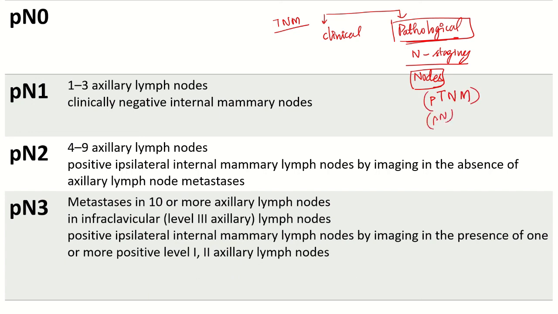That is pN staging. It is divided into same as clinical: N1, N2 and N3. If 1 to 3 axillary lymph nodes are positive it is considered as N1, 4 to 9 axillary lymph nodes are positive it is considered as N2, and if 10 or more axillary lymph nodes are positive then it is considered as N3. So just seeing this classification we can say that the minimum number of lymph nodes that we need to retrieve in a MRM is minimum 10 to stage it accurately. This is the reason why we need to remove at least minimum 10 lymph nodes in our MRM.